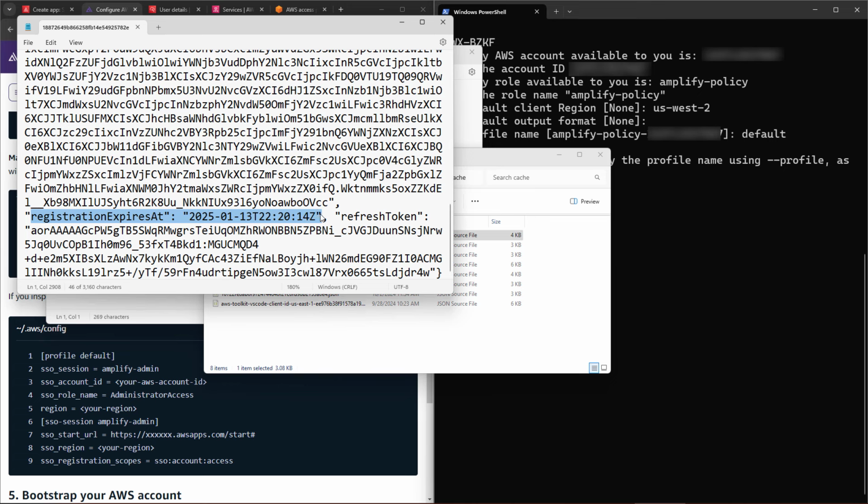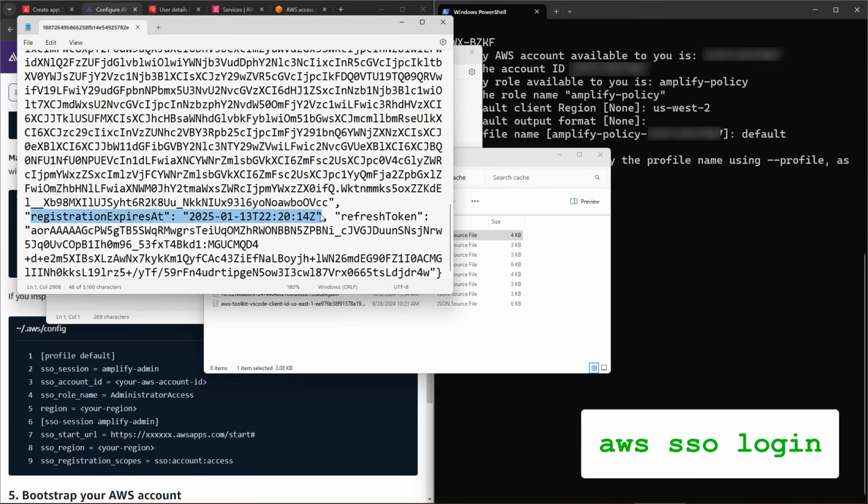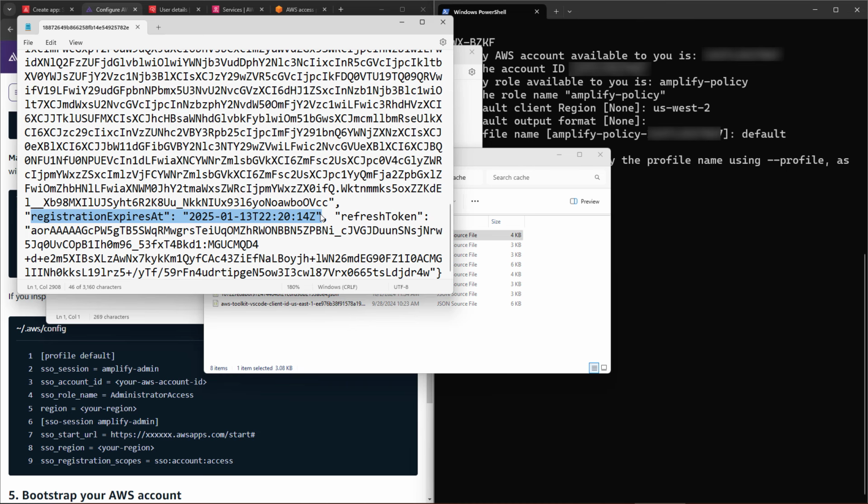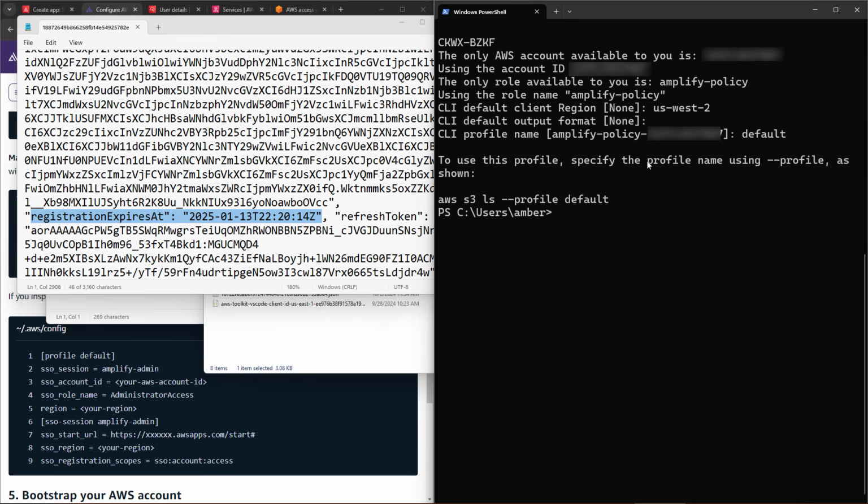After it expires, you're going to get error messages when you try to make calls to AWS from your local environment. The error message is usually pretty self-explanatory, but there is a blurb in there about using AWS SSO login. And that's all you'll need to do is say AWS SSO login. It will bring up a browser for you to log in again, and that will refresh your session so you can continue using some new temporary credentials. So just a heads up there. But let's go see if all of this worked.